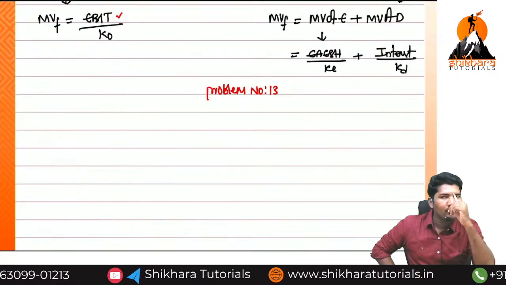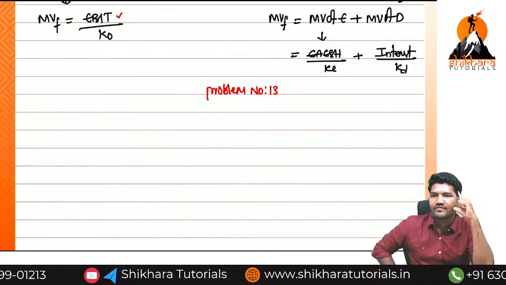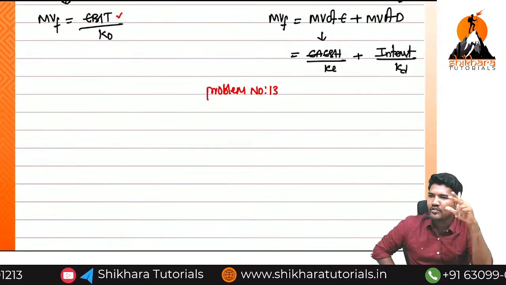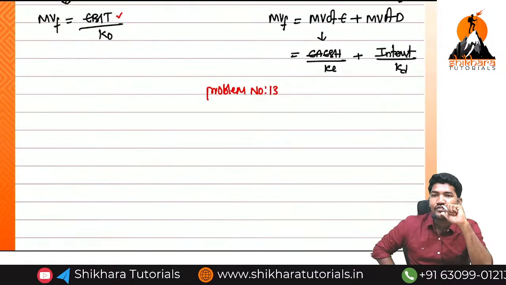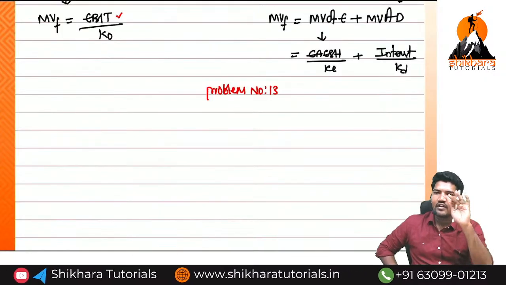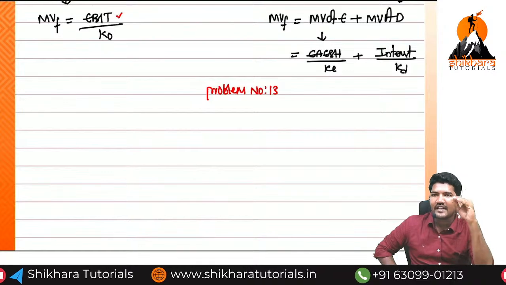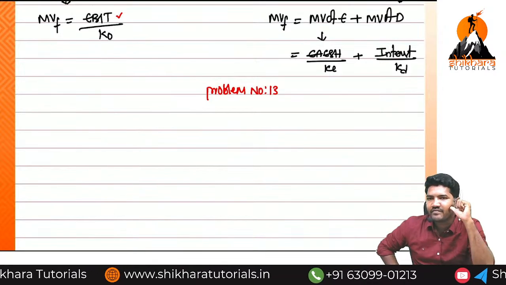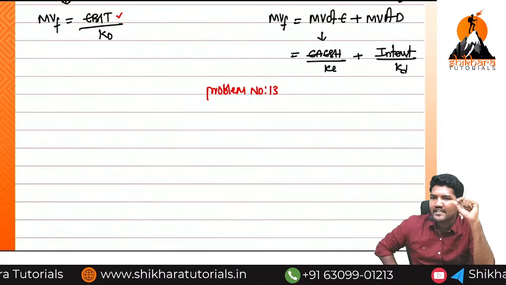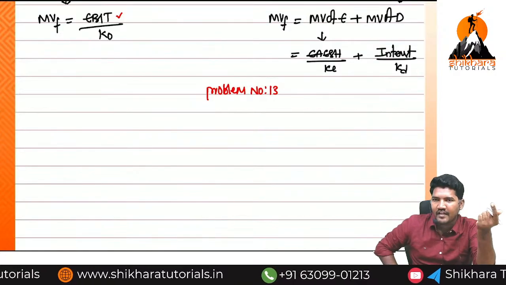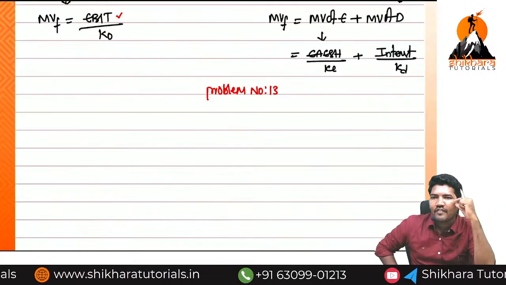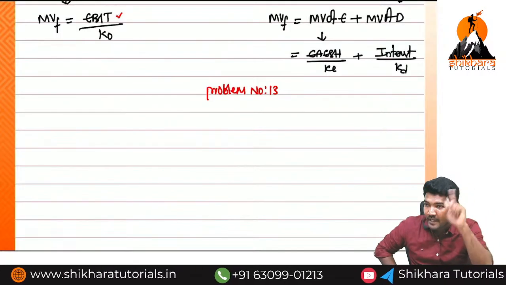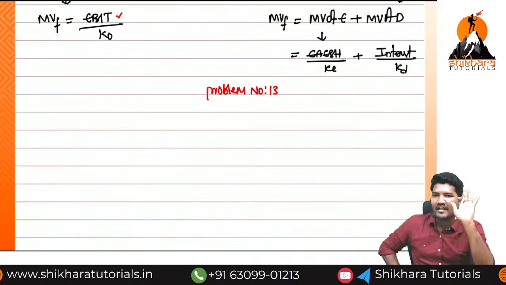The debt value is directly given in the question, 12 lakhs. For which limited? Only one limited, A limited. So can I say like this? Market value of S limited is nothing but market value of equity. Market value of A limited equals market value of equity plus market value of debt. Clear? Done?